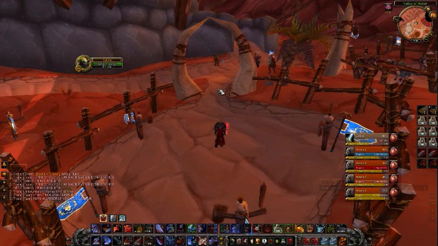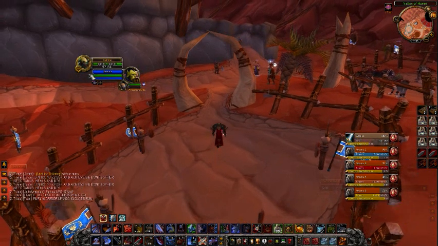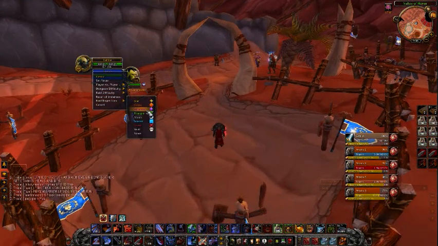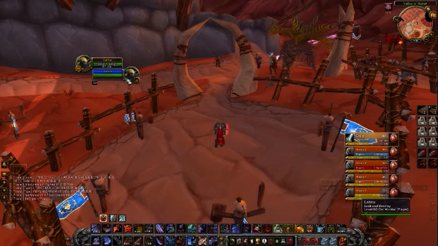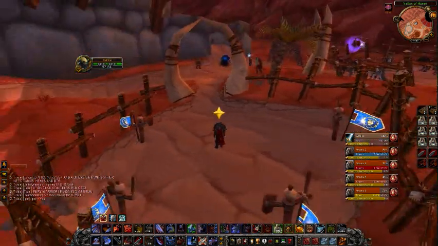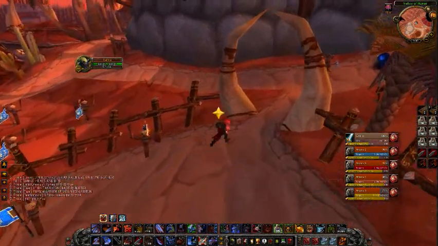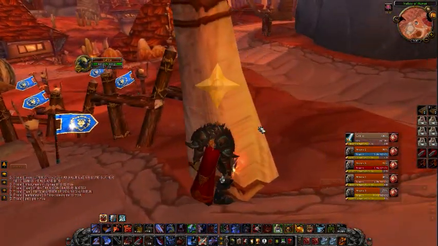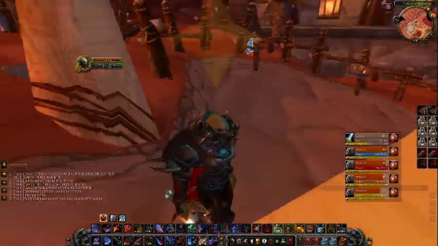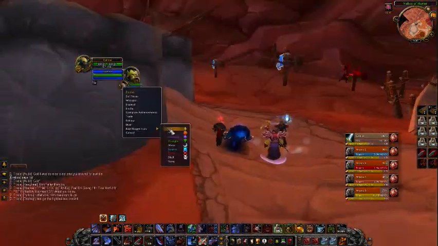One thing you could do while you're in arena, you can set an icon on yourself. It may help your teammates identify where you are. For instance, if you're line of sight and you can't actually see the player, you can still see the star.